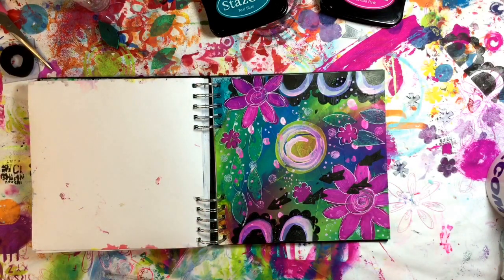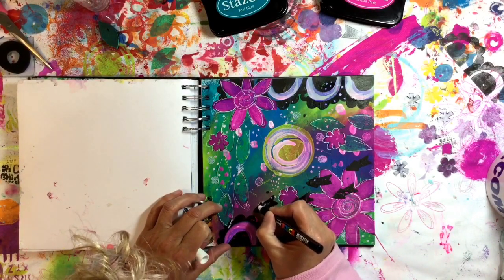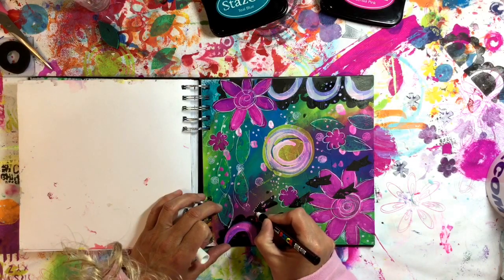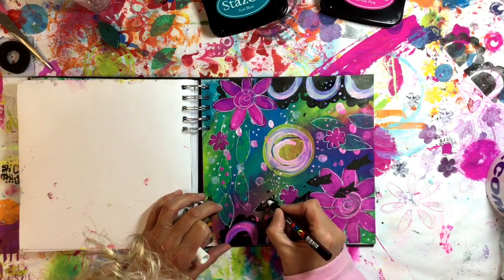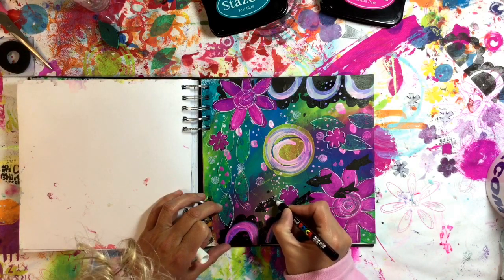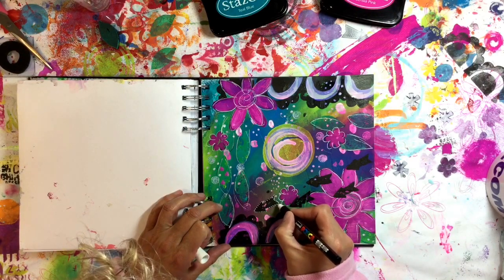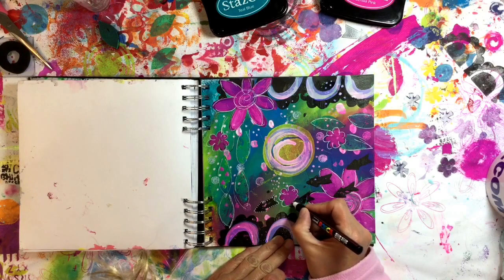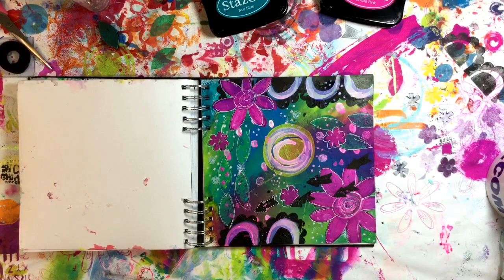Right, okay. And then I just want to add some dots to the arrows. And I should probably put this bit on fast forward. Well, in fact, I'll switch off and I'll go over all the arrows like this, and then I'll come back and show you where I'm going to go next.